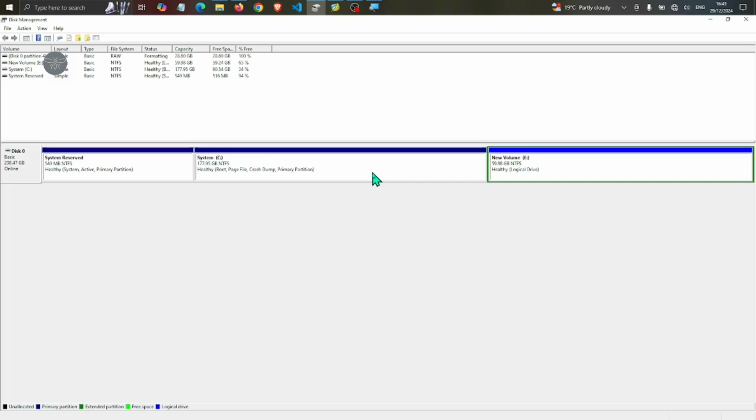But the challenge that you will have when you are using this system tool is that it won't be possible to merge the two drives using the default Disk Management, or even any other method. You need to have a third-party tool.